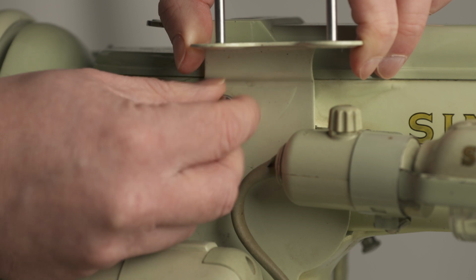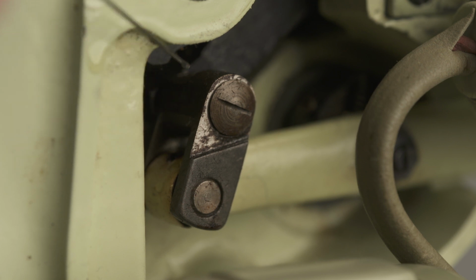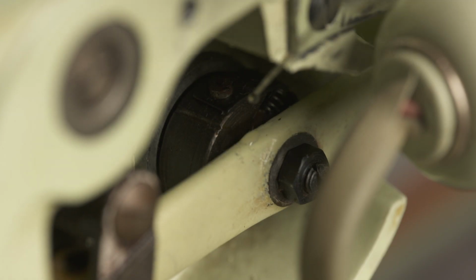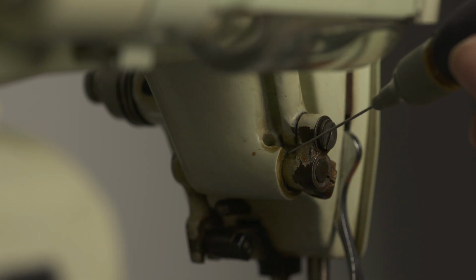On the rear you can see the so-called swing back cover plate according to the manual. Remove that plate and oil the mechanism behind the plate. Also oil the swing or zigzag mechanism near the needle bar.